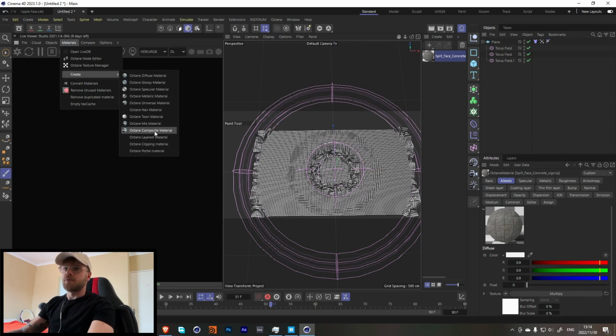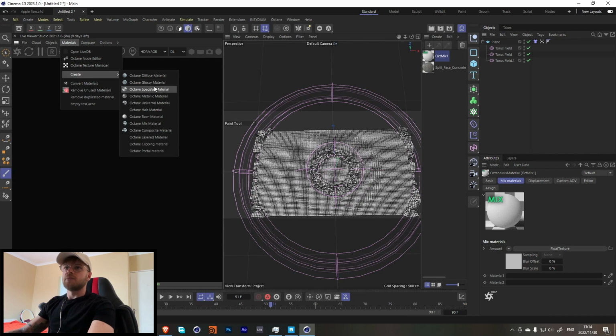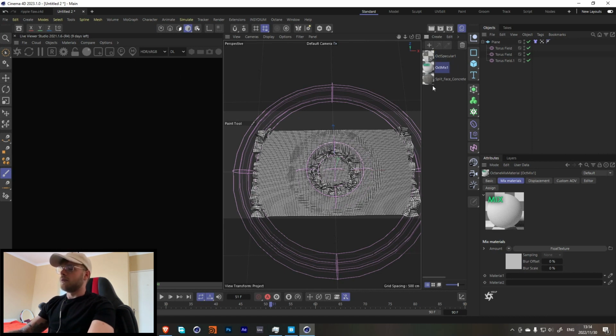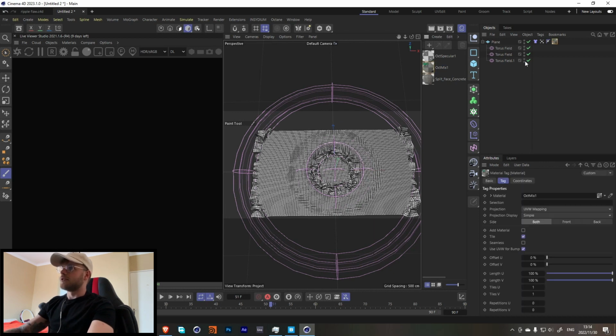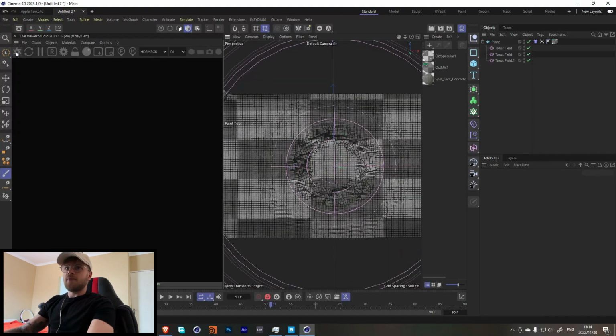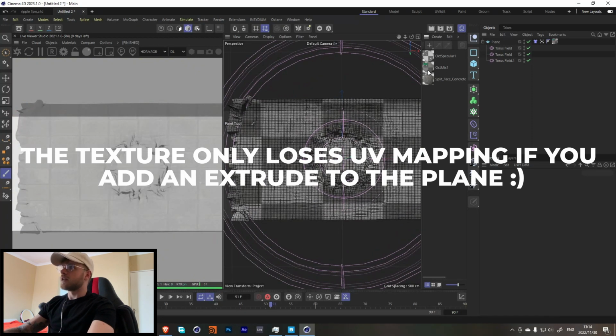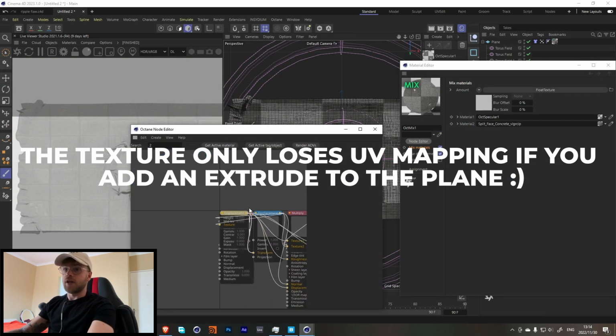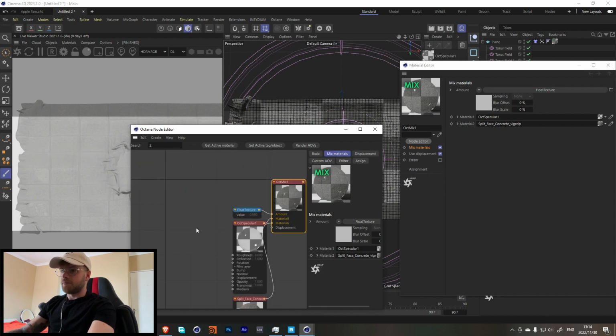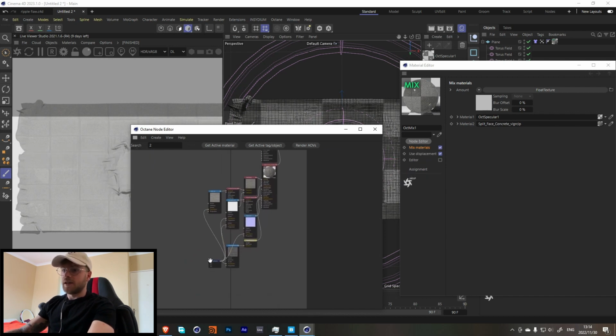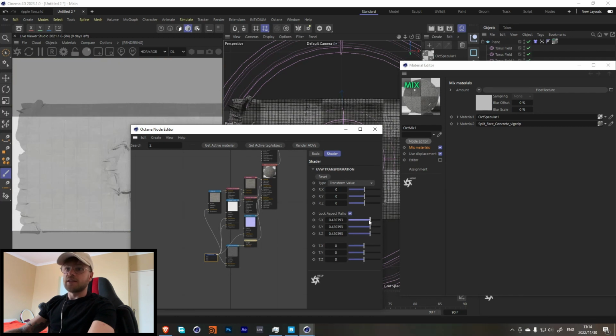Okay, let's add an Octane mix material and then a specular material. So the second one, we want to choose the main texture over there, and then for the first one we want to check the specular material. Let's drag this onto our plane over here, and then when we press render, you'll notice that, oh, actually it is working now. Okay, awesome. The last time I did it, it really did not work. It was kind of annoying. So glad it's working this time. Let's just go over here, bring down the scale a bit. Something like that should be fine.